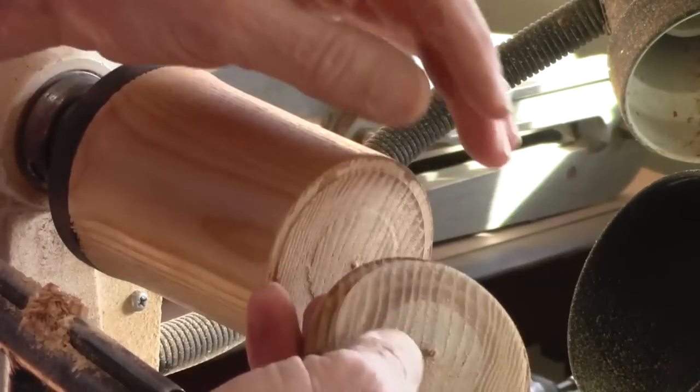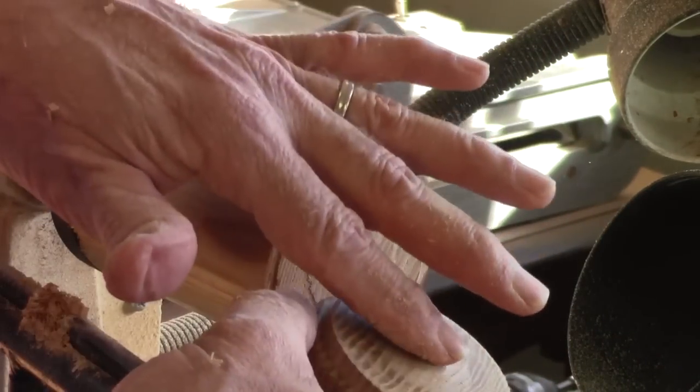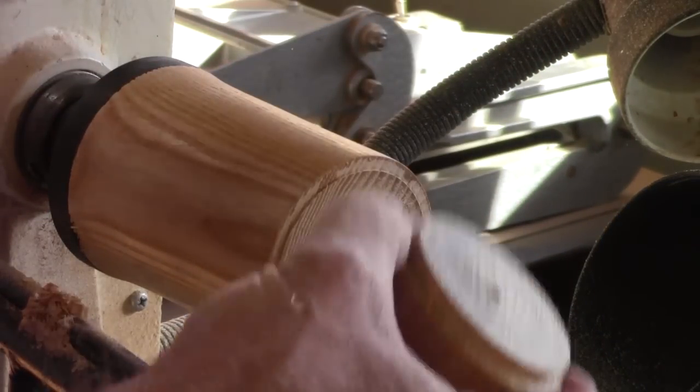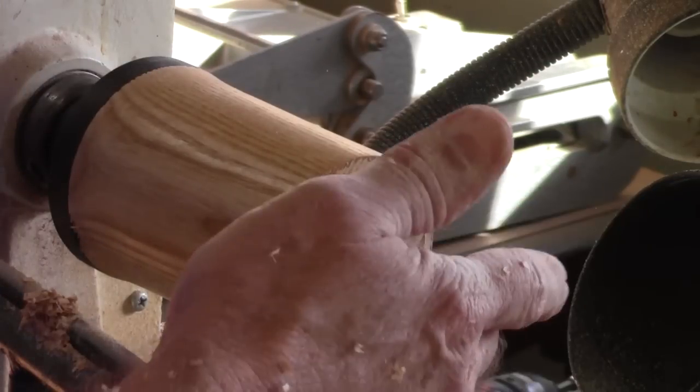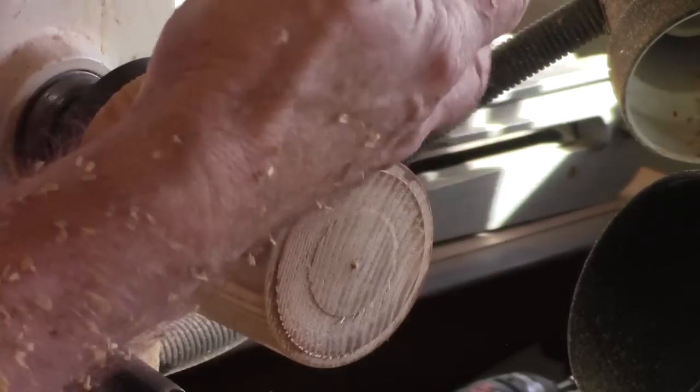The bottom of the top is going to be a little bit rough. We'll finish it off in a later step. But for now, the top is finished. Now the problem is we have to hollow the box so that we have a box.